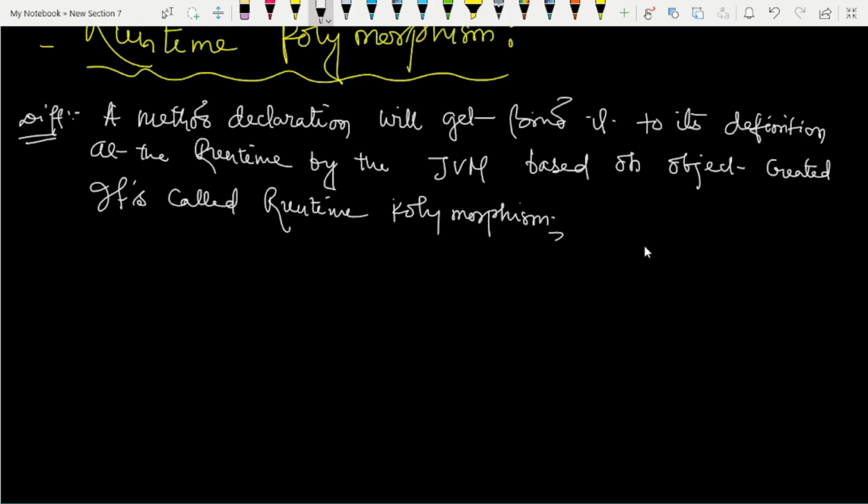So a method declaration will get binded to its definition at runtime by the JVM.